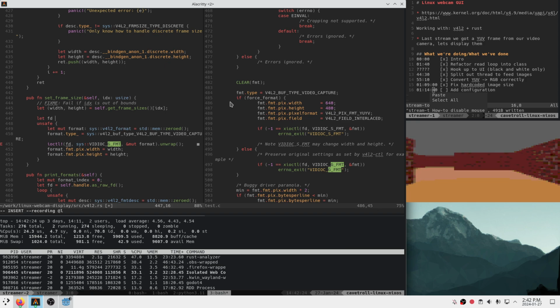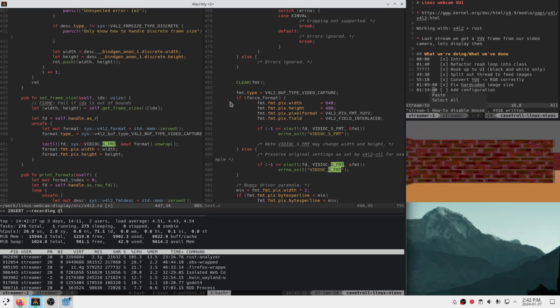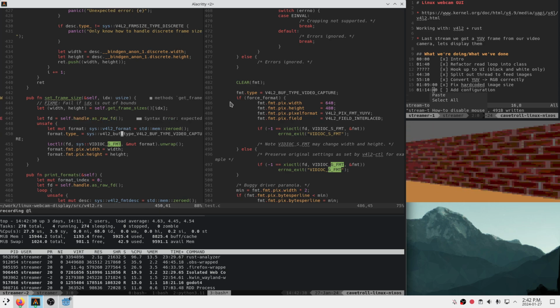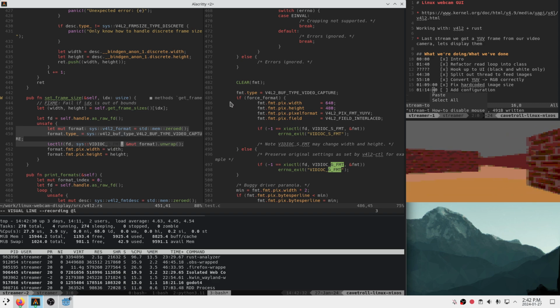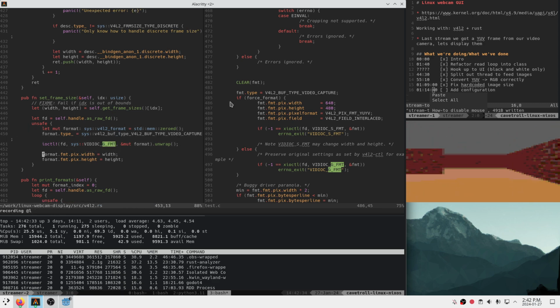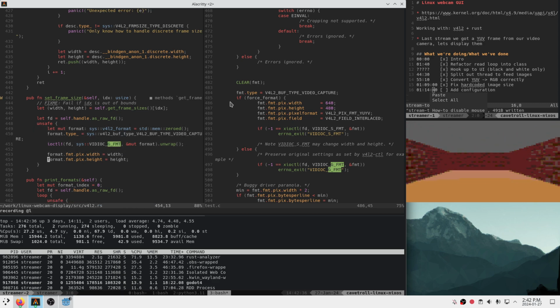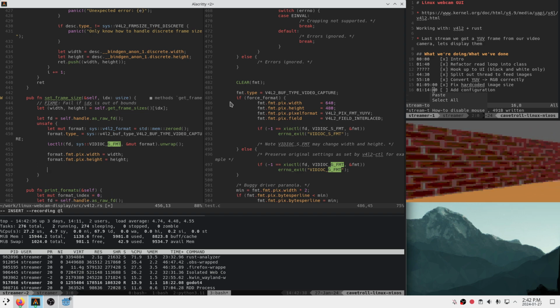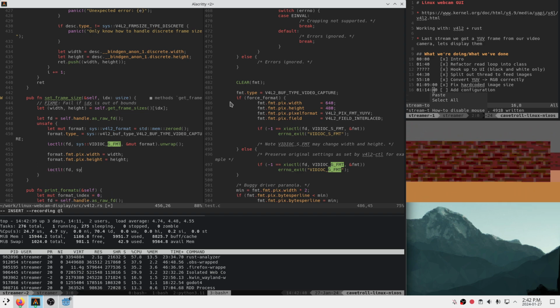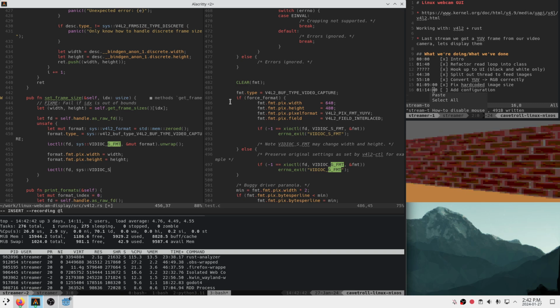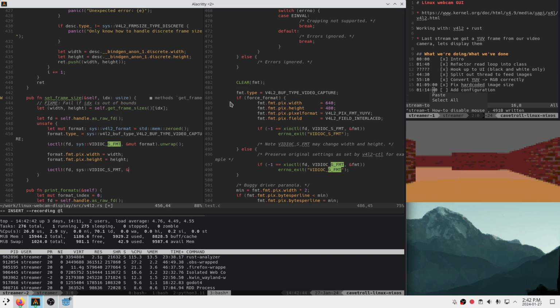We can say let fd is equal to self dot handle as raw fd. We populate this structure with what it currently is, reset the width and height, and then just call set. S format mute format.